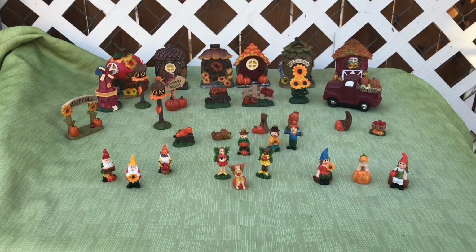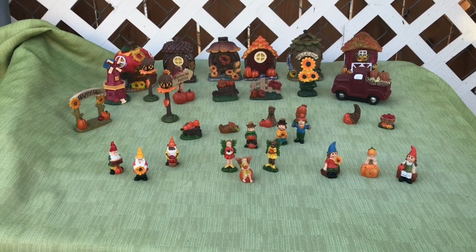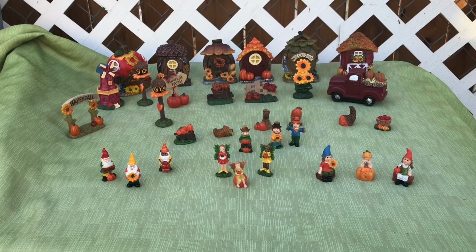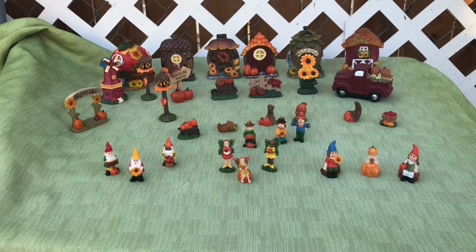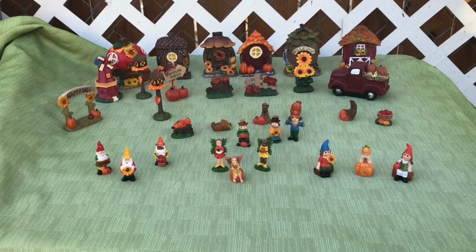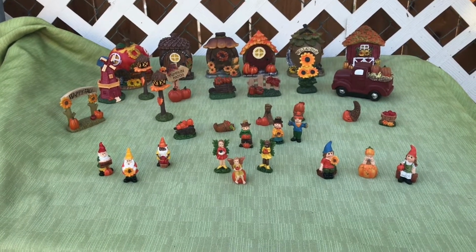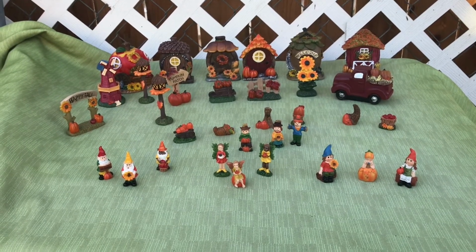Of course, as you can see, I have a whole collection of fall harvest from Dollar Tree. Now, you're going to say to me, how did you get all these fall harvest items from Dollar Tree? Well, because things are getting very scary out here in Southern California again. Who knows what's going to shut down or deliveries are going to be made or what's going to happen. So we ordered this whole collection of fall harvest items from Dollar Tree itself. Can you believe it? I guess I didn't realize you could do that.